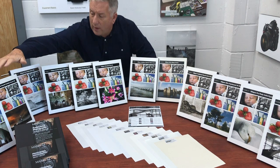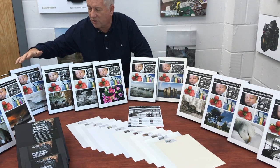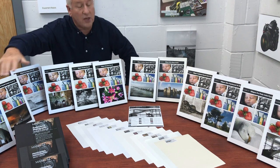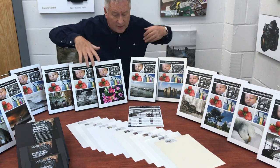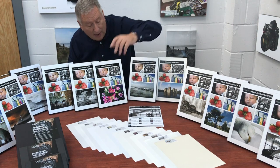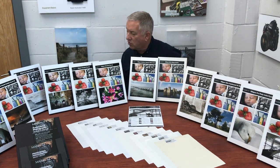Further along here, we have our double-sided papers. So we've got a photo gloss double-sided, we have a portfolio fine art, we have a smooth luster, and we have a gloss double-sided. All of these papers can be evaluated by simply applying for our sample media pack and doing the print testing as I've described.